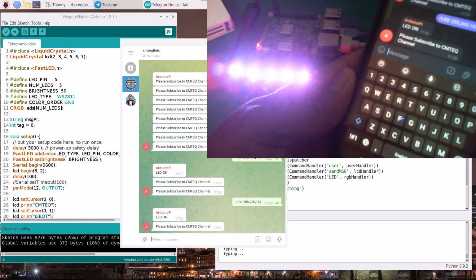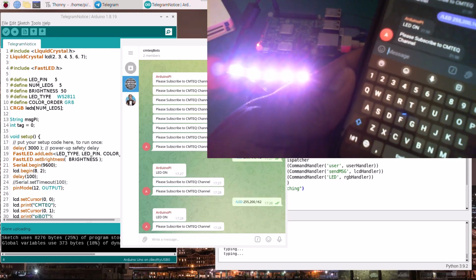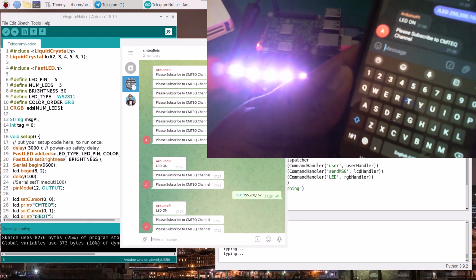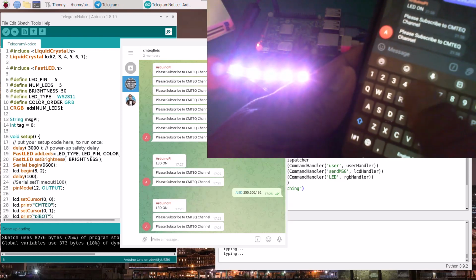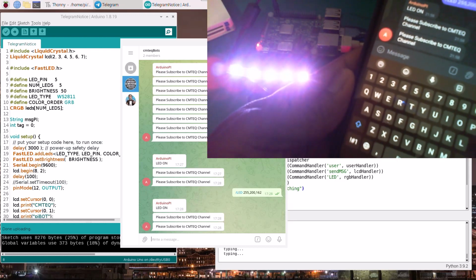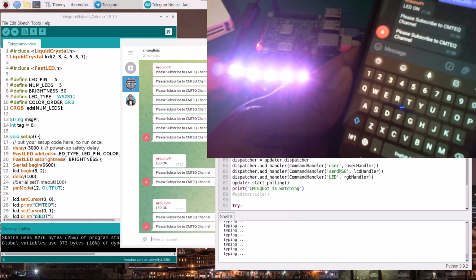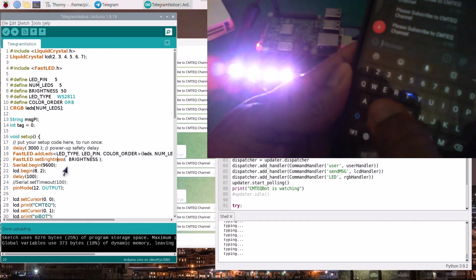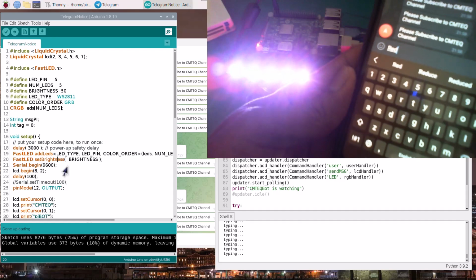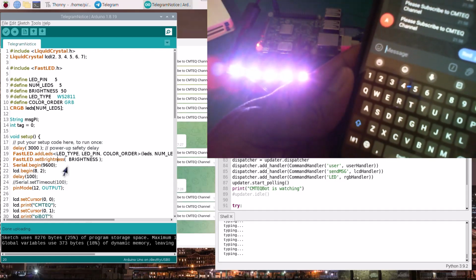I'm going to tweak this in the next tutorial. If you have any suggestion, you can write in the comment box how we can tweak this, on the Arduino side of things or even on the Python script. You can tweak it so that if I enter red, I should get a red LED on.